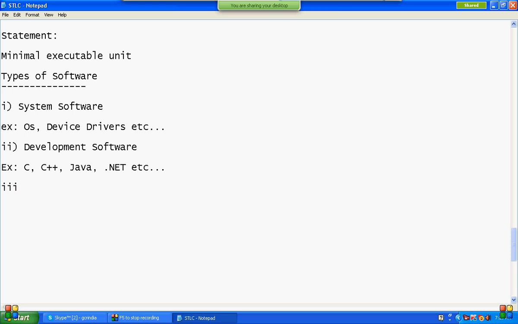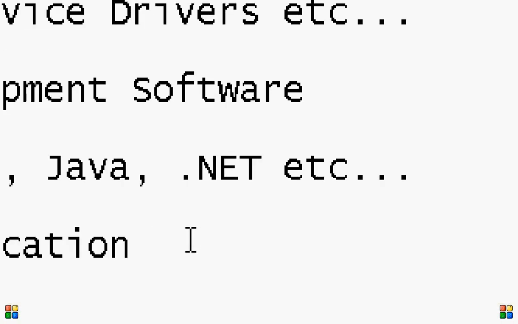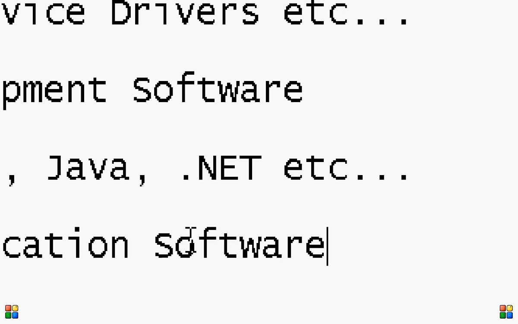Next, third one, application software. What is the purpose of application software? Tell me, Geeta, purpose of application software. To develop software for business operations.